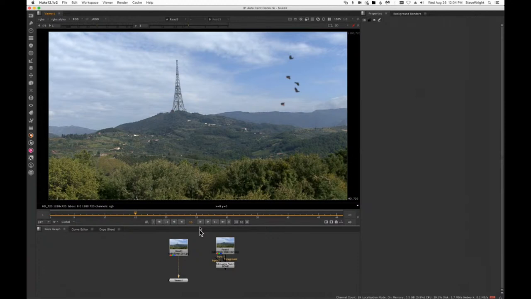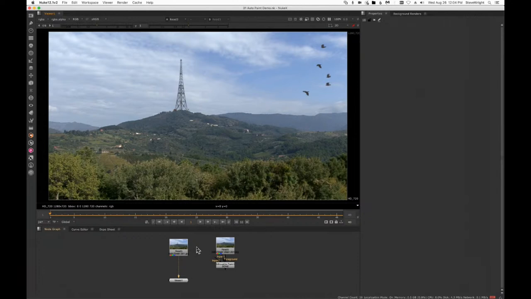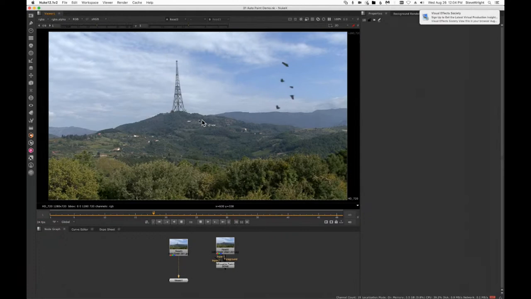This is 32-bit floating point, high dynamic range, 8K and higher resolution. I mean, this is the big time stuff. And the thing I loved about it is no matter how many strokes, it never gets heavy. So let's take a look. There's fabulous productivity tools, and you're going to love this stuff. Okay, so here's the deal. I want to take the paint out of this tower here. Okay, see, I got a wobbly camera.